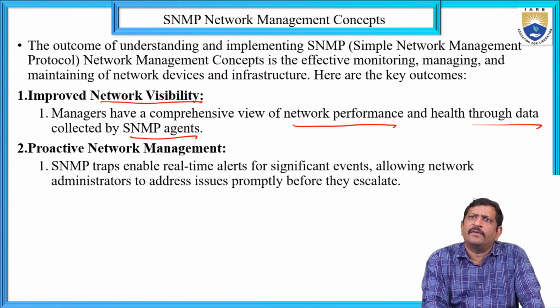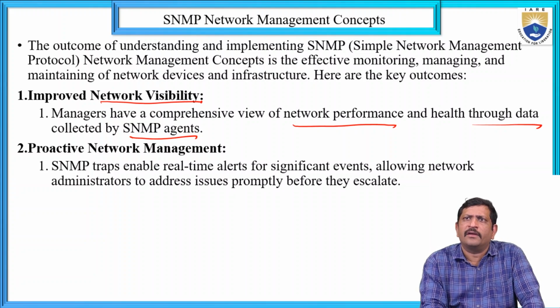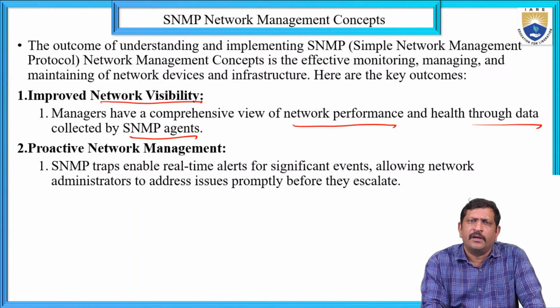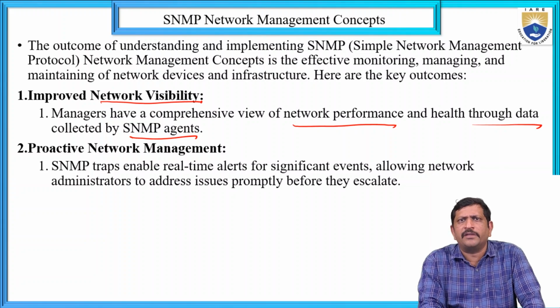Monitoring the data and the health of the network. Data health means whether you are sending correct, quality data or not. So we can visualize what is happening over the network, and the visibility can be improved. This is the first outcome of SNMP network management. The second is proactive network management.